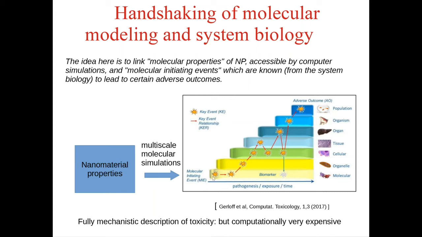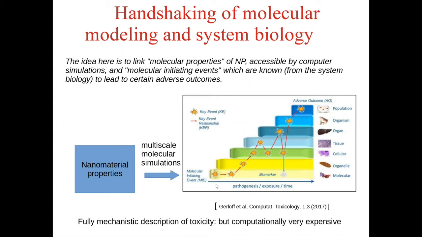Within an adverse outcome pathway, the idea is that we have a molecular initiating event, some event on the molecular level when a nanoparticle meets biomatter, and it causes some sequence of events which go further to the organelle level, cellular level, tissue level, and so on, up to some adverse outcomes. And what we can do in molecular simulation is go from nanomaterial properties to describe these molecular initiating events, because these are events happening on the molecular level.